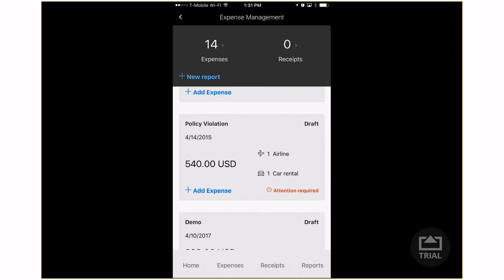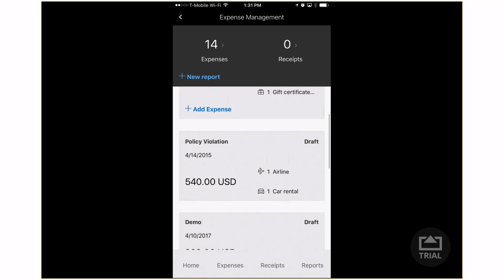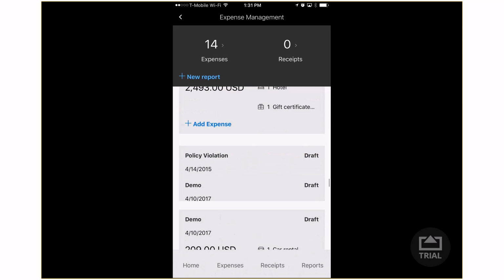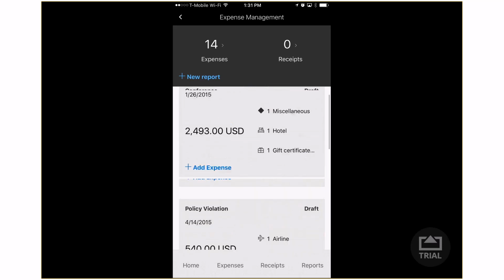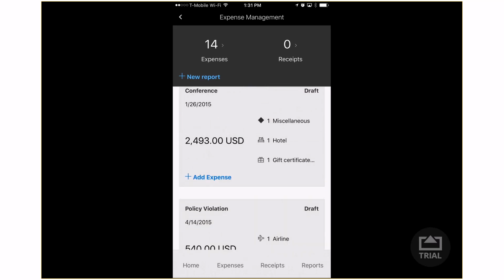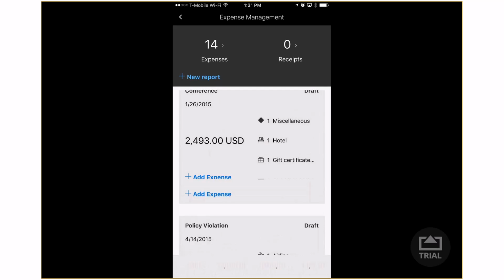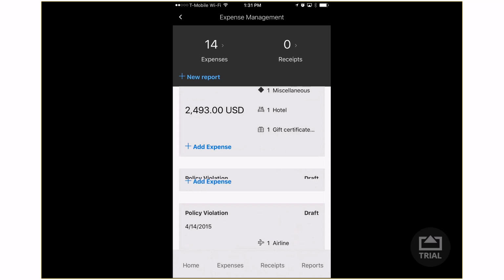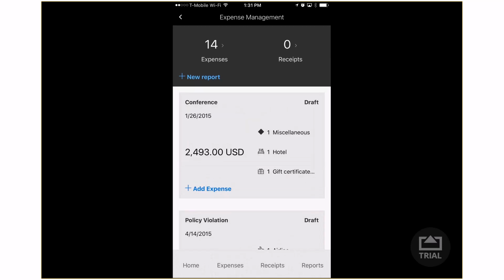So here, for example, it says attention required. If you drill into it, I'll show it in a different experience, but basically the idea is to pop up the policy violation messages itself.